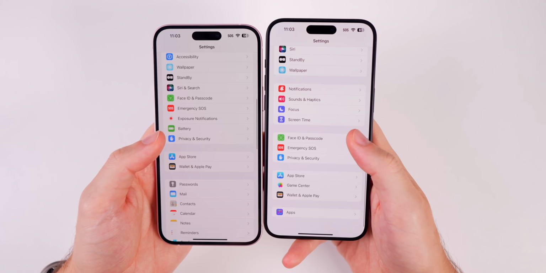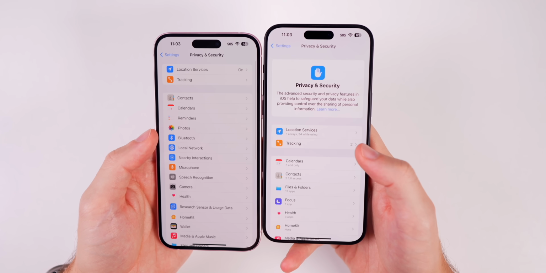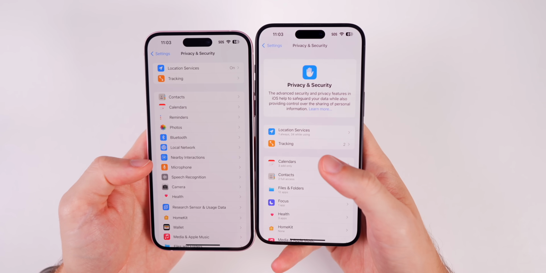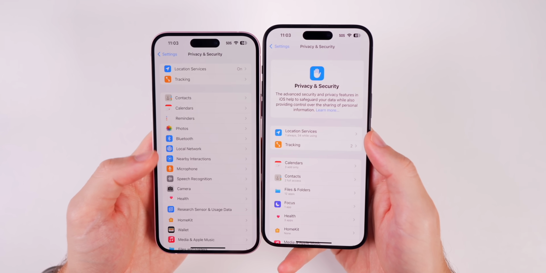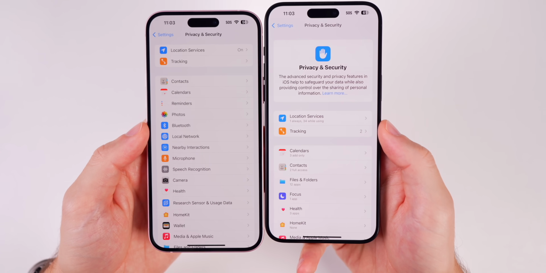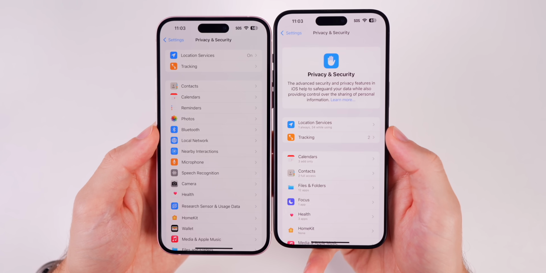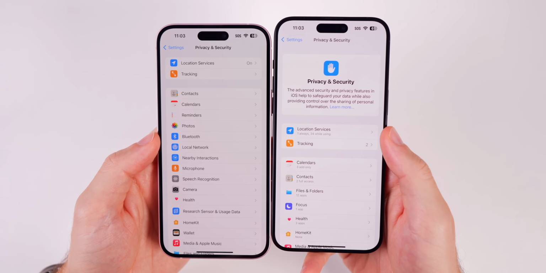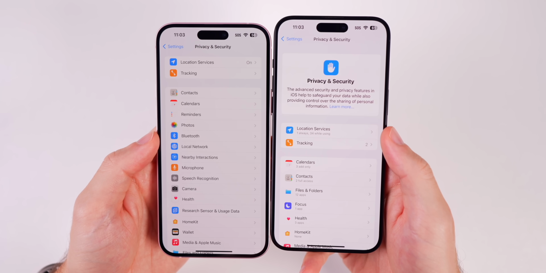There's also a very interesting change inside of the privacy and security section inside of settings. So again, up top we have that header. Now take a look under location services. It's going to show how many applications are using that without you having to go into that section in settings altogether. So it says 1 is always sharing location services and 34 are while using.